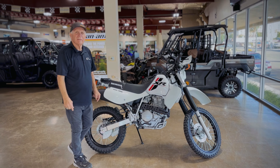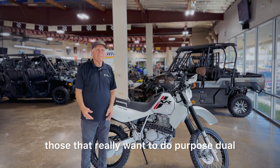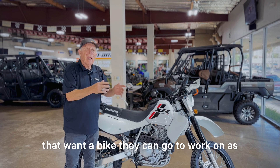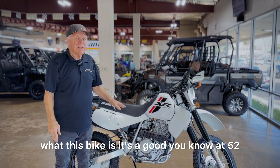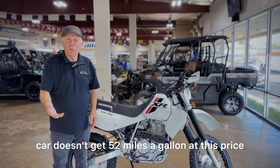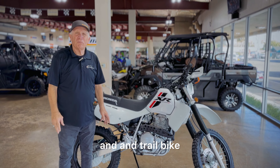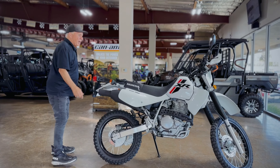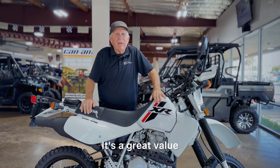What types of riders is this bike suited for? Those that really want to do dual purpose — people who want a bike they can go to work on, as well as after work or on the weekends go out riding in the trails. It gets 52 miles to the gallon, which is a great value. Your car doesn't get 52 miles a gallon at this price, and you can go right up to the hills on the trail.